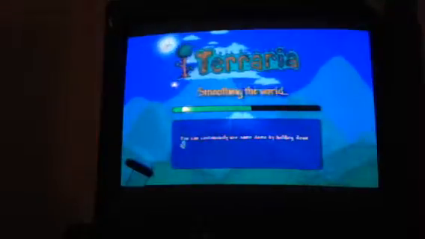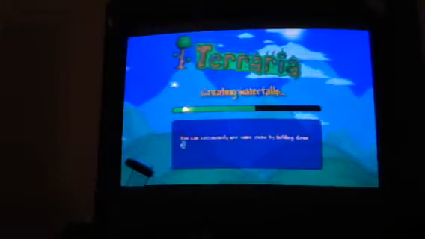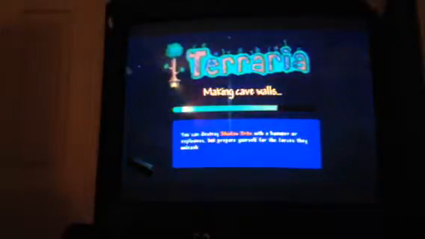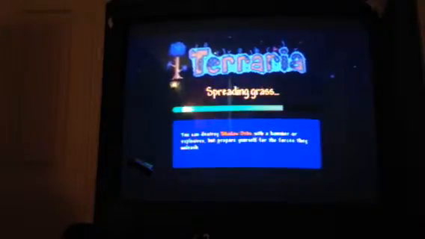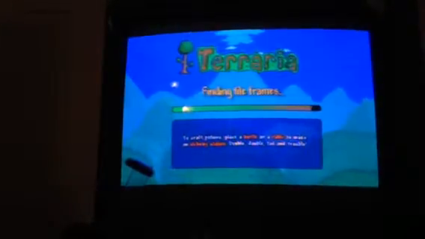I can just continuously use some items by holding down. Oh, yeah, right trigger. Spider caves, making cave walls. So close, come on, guys. This is really big for me. Big Terraria fan. Let's do this. Double, double toil and trouble. Yeah, we get it. Yes, here we go.